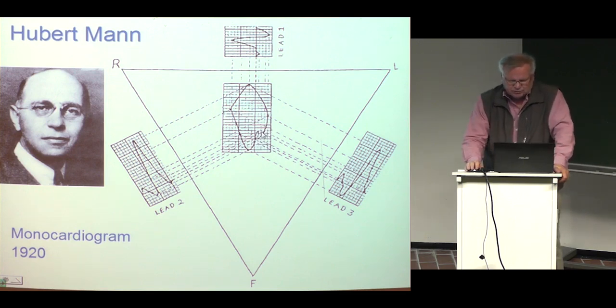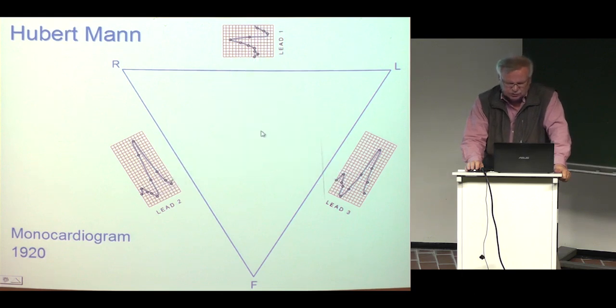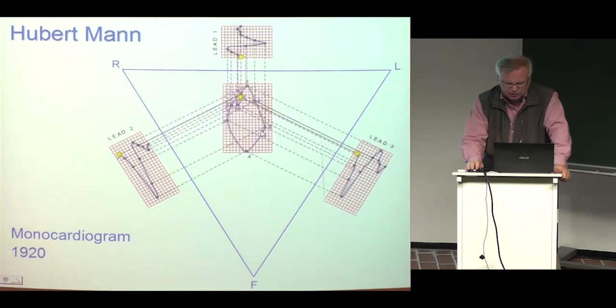But here is a mistake, which is that the understanding of the polarity of the signal at that time was opposite than today, so this should be changed to opposite polarity. And now when the electric activity proceeds in each of the leads, they just form this projection, which is the loop.